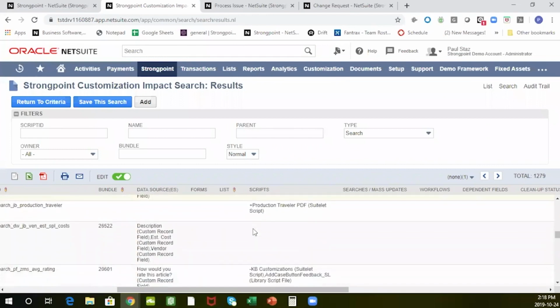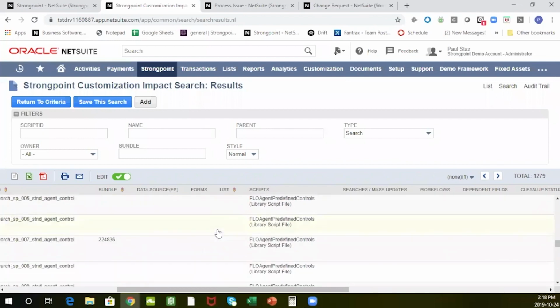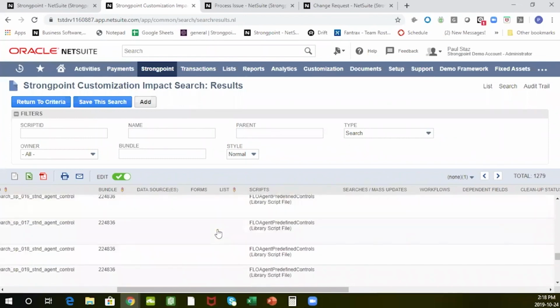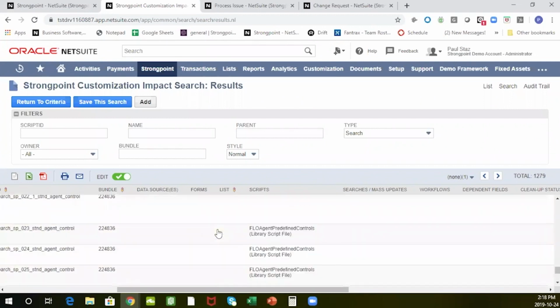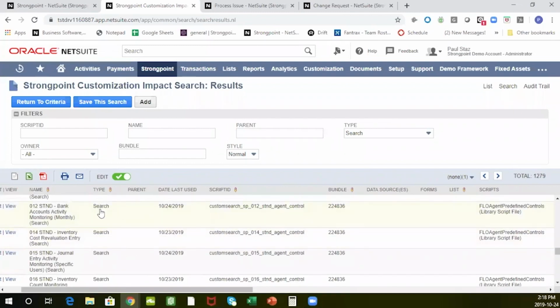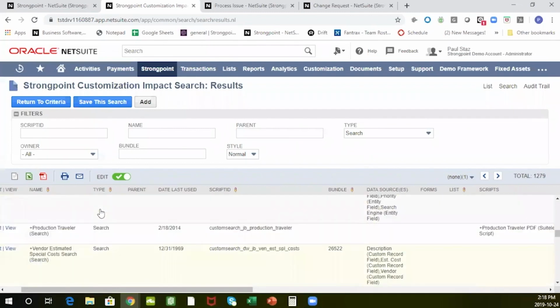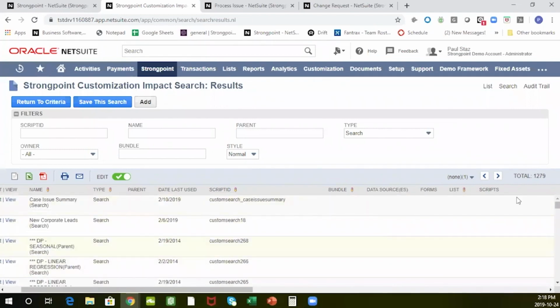And you can see as I scroll down here that some of these are now starting to populate, right? You can see that there are scripts that are connected through, and in our demo environment, a lot of these are our own scripts, but that's the idea, right? You're able to see a very large group of things all in one place. You can export this, you can work with it, whatever you need to do, and it's these columns that are going to be populating with any of the dependencies that will be there.